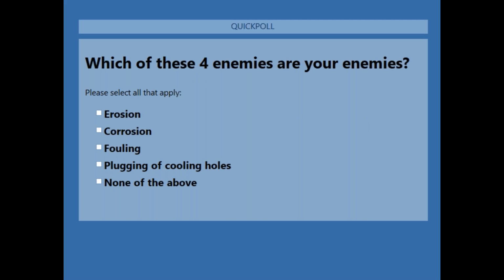Tom, do you have a prediction as to which one of these is going to be the most interesting or the most common problem for our audience? Yeah, I would expect to see fouling be the predominant enemy here, just because anymore with basic filtration, you can protect against erosion pretty well, and there's a lot of other steps you can do in addition to the filters to protect against corrosion. So if I was wagering, I probably would wager on fouling being the winner here. Okay.